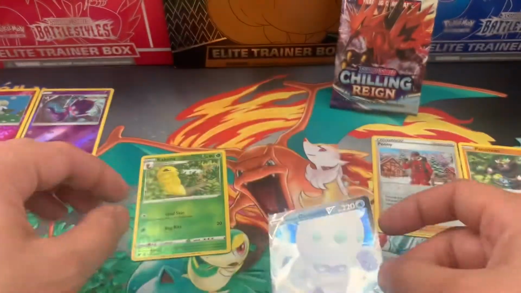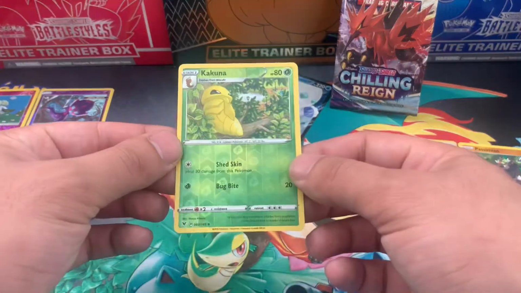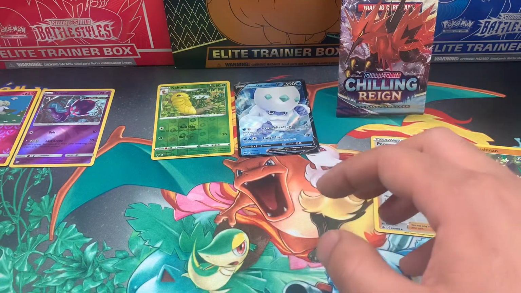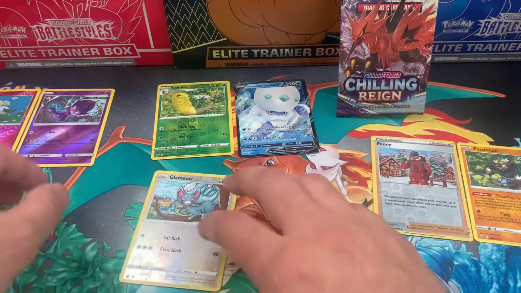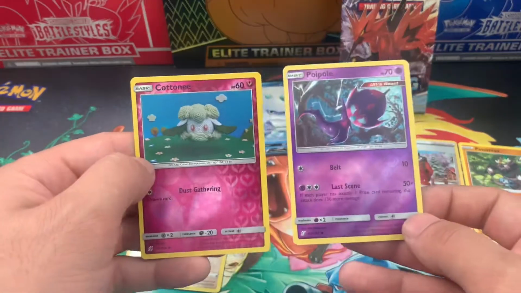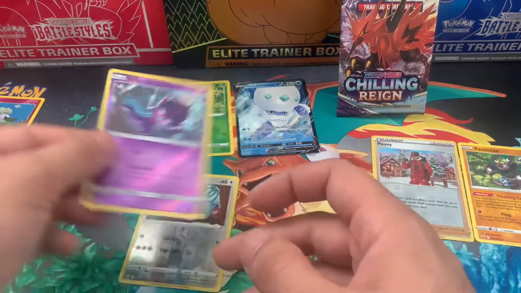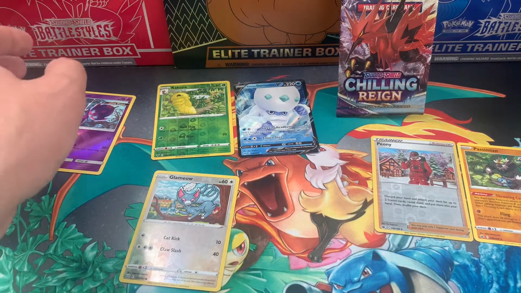The winner for this opening was Vivid Voltage with the better pulls, right? We did one of each, right? And those were the results, guys. And for Unified Minds, what am I saying? Unified Minds with the 2 rares.